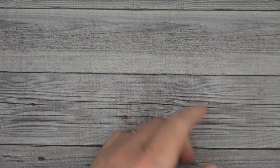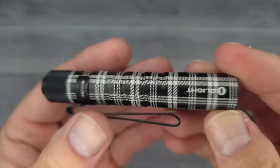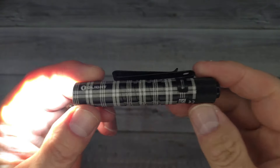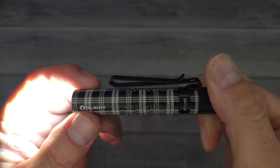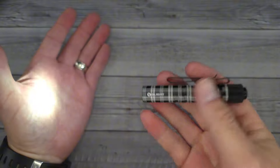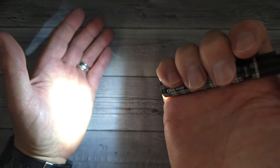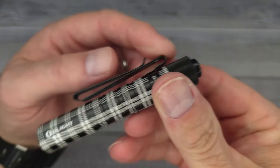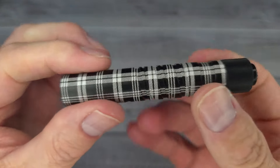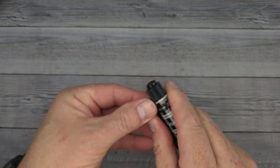Here's the newest i3T EOS in a plaid design — pretty cool if you like plaid. This is probably the most popular everyday carry flashlight size on the planet. It goes from 5 lumens up to 180 lumens, and it takes one triple-A battery. You can clip it to your ball cap, or take the clip off and put it in a pouch or back pocket however you like to carry it.